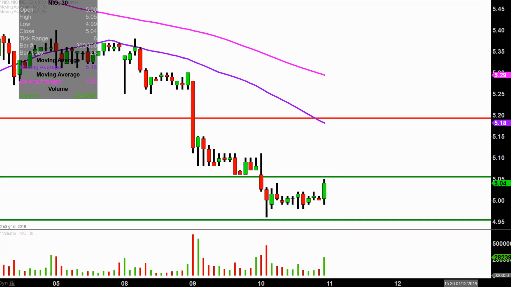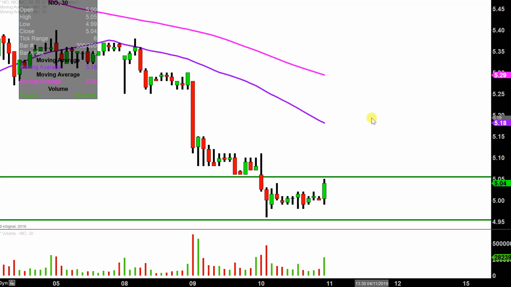I did this analysis on Tuesday, so that is where the green and red line annotations are coming from. But after today's price movement, certainly some updates need to be made. First, I'm going to do a little housecleaning, just get rid of that line up there. That level is just not relevant anymore. And from a presentation point of view, I don't want to risk causing confusion because there are lines and clutter all over the place. So let's try to keep this as clean as possible.